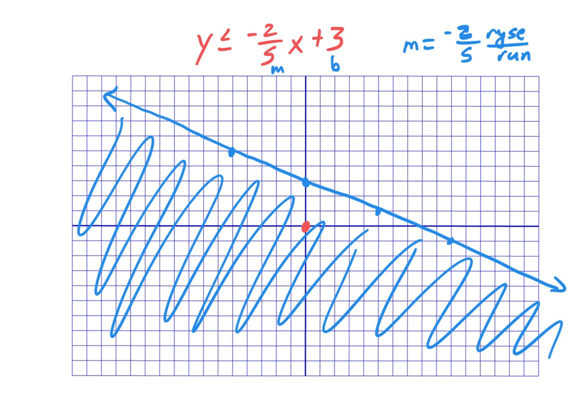And what's going to happen here is there's a ton of points I could use to check. Anything that's in this shaded region down here should make this inequality true. So there's a lot of things that make it true, right? An unlimited number of possibilities. Anything that's up here in this region that's not shaded would not make that true. So that would be a false statement, where if I picked an ordered pair right here and plugged it into the inequality, that would not make that inequality work, okay? So that's kind of what we're doing. We're still graphing in slope-intercept form a little bit.